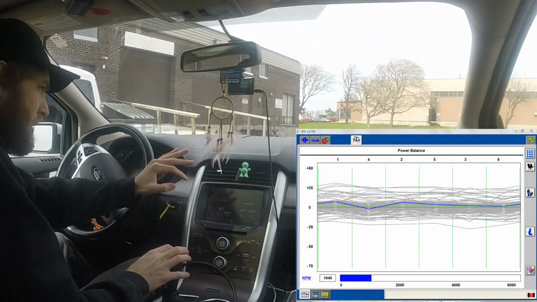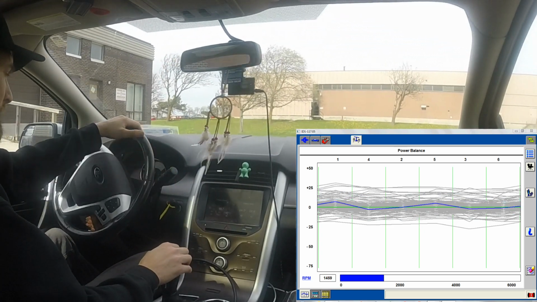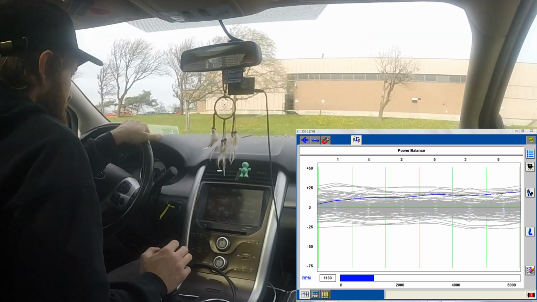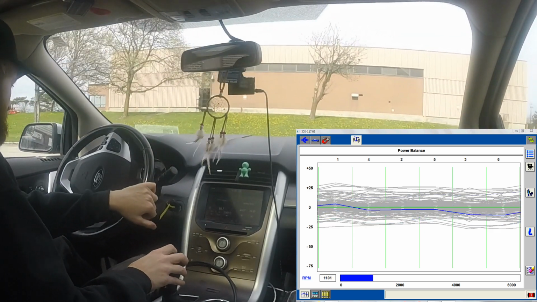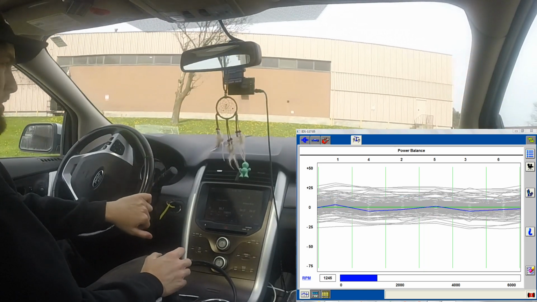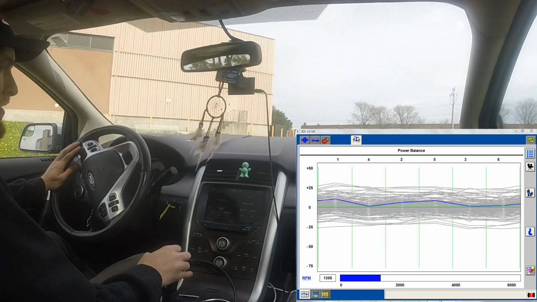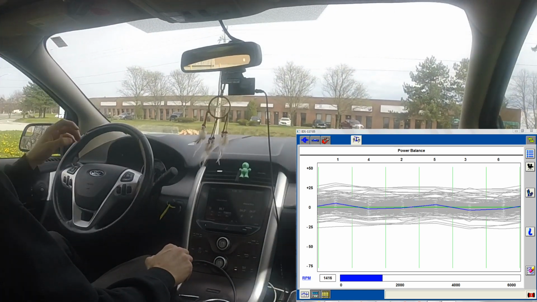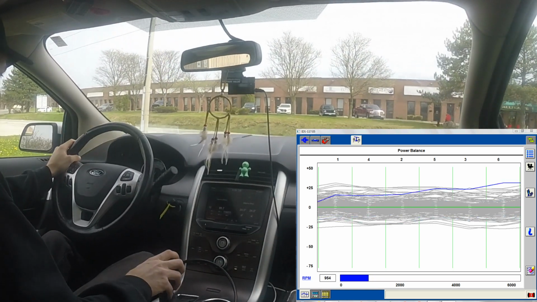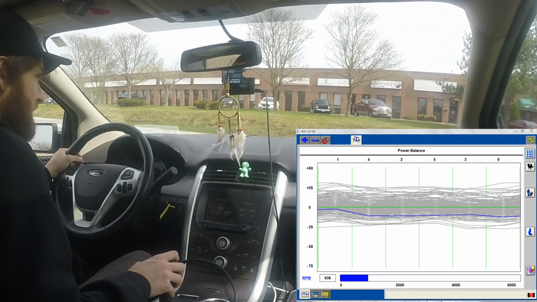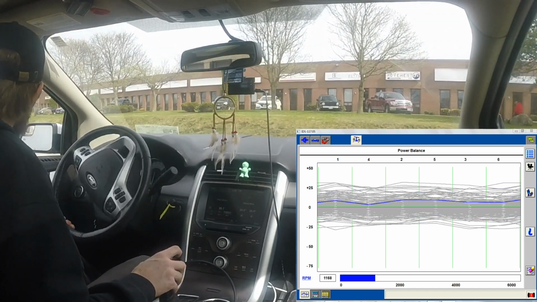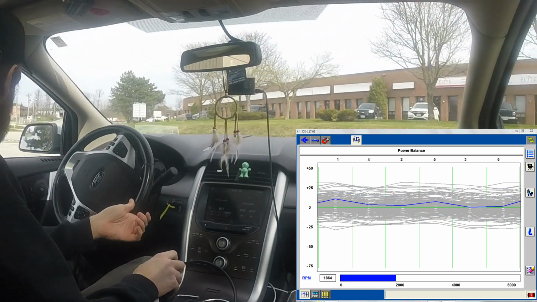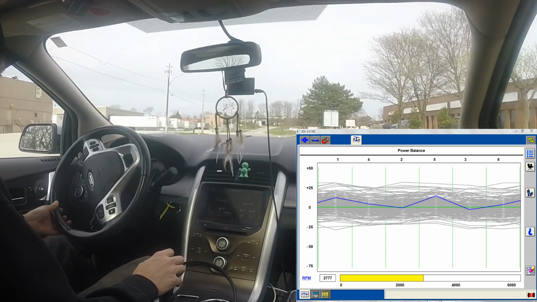So this thing only does it at high RPM under load, so the road that our shop's on here is not that long. The speed limit's only 50, so I think what I'm gonna do is put it in first gear and just not let it shift. Hold around 6500 RPM and see if it does it.